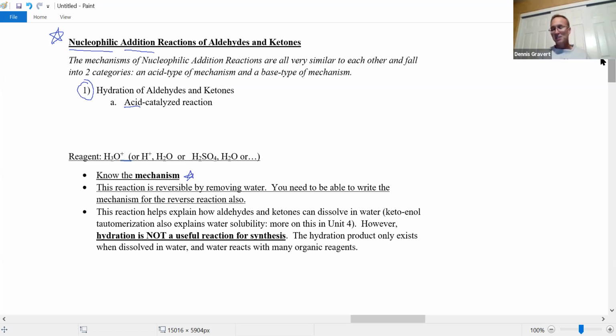Cool. All right, first let's predict the products. We're going to start with the aldehyde or ketone. It's the same for either one. So they'll draw an aldehyde, draw a ketone, and we're going to treat it with an acid-catalyzed reaction. The first of these reactions of many is called hydration. Right? Keep your body hydrated. What does that mean? Drink lots of water. So we're going to add water to the aldehyde or ketone under acid-catalyzed or base-catalyzed conditions. Properly speaking, our reagent is going to be the acid catalyst plus water. You can actually specify the acid with the water, or you can simply say hydronium ion, which implies you have a mixture of acid with water.